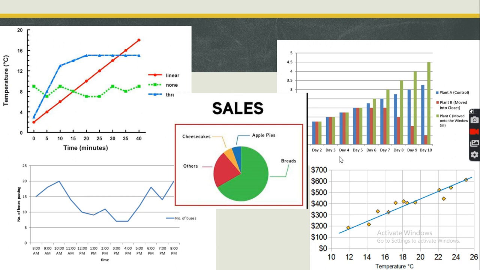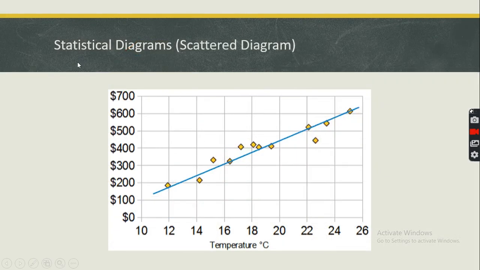So let's talk about the scatter diagram. Today we will be talking about the scatter diagram first. A scatter diagram means, just like I have this table and have drawn this on a piece of graph paper, that temperature is plotted against these dollars, and at a temperature of 12 degrees this is $200, and so on, the values are plotted.